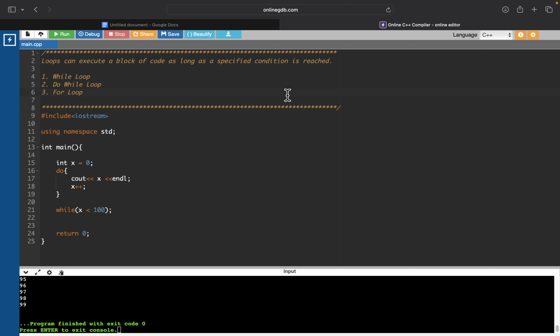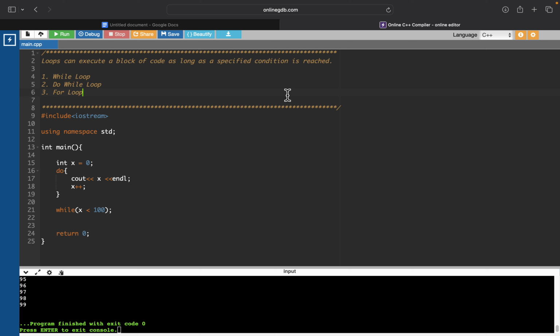But the do while loop also executes a block of code on a specified condition, but the condition is evaluated after the execution of the loop's body, and this guarantees that the loop will run at least once even if the condition is false.